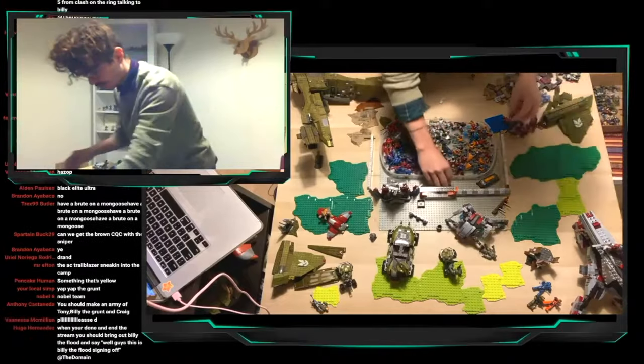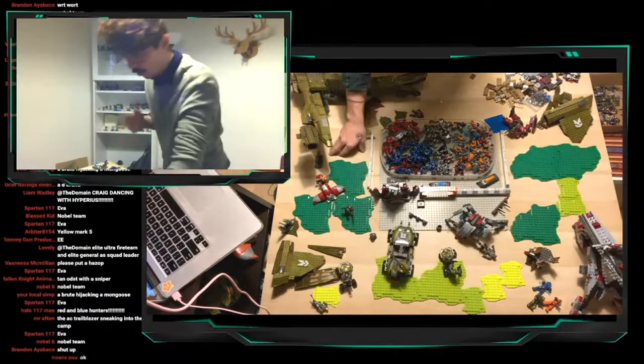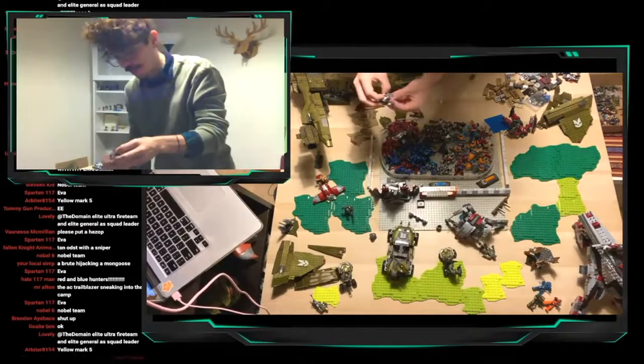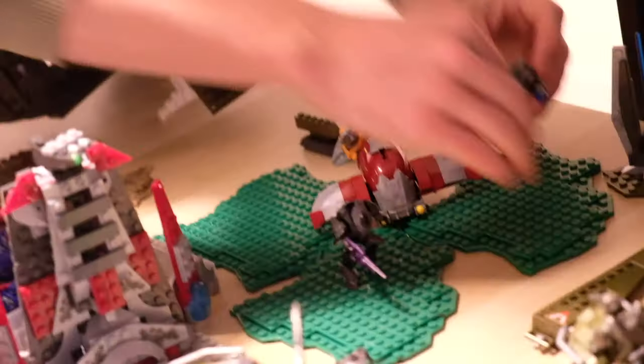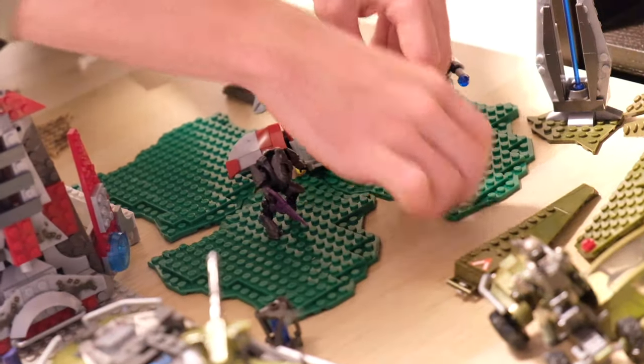Here's our Banished. A little Elite Ultra platoon. Where are all of the UNSC gonna be coming from? How many of them are there gonna be? Because there's gonna be so many. Putting down our silver Elite Ultras now. They'll have already slayed quite a lot of Marines that are coming in.